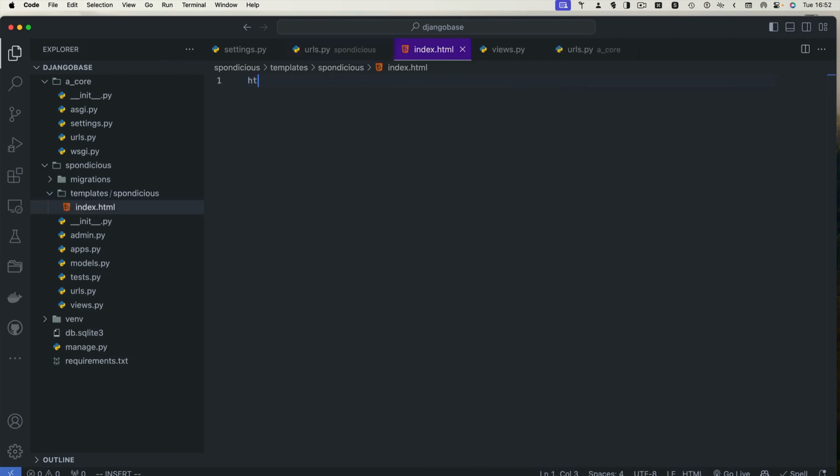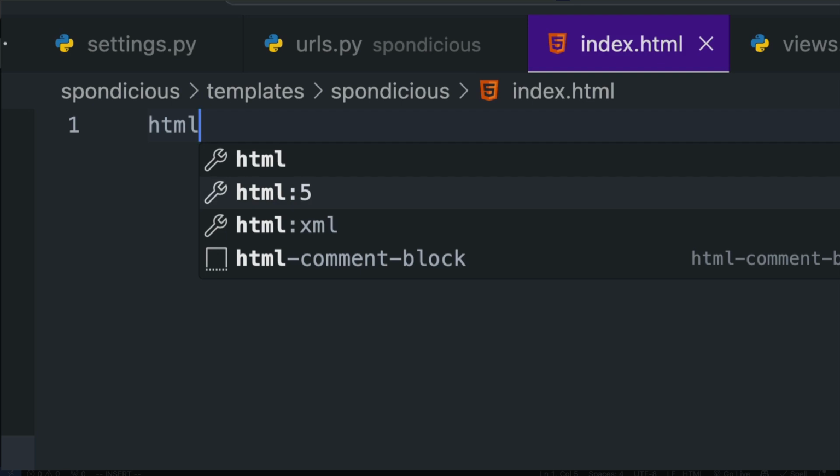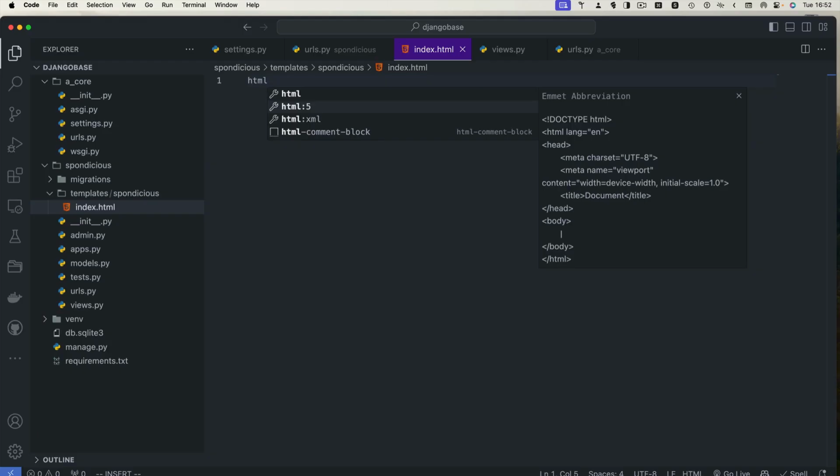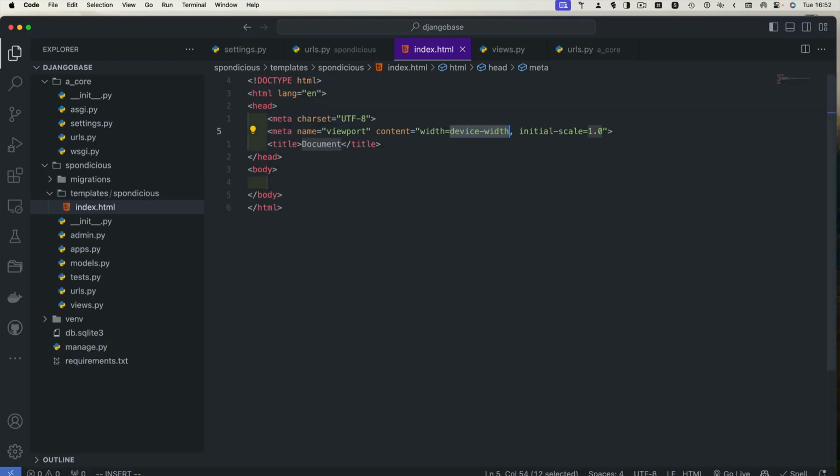So let's go to this one here and do new file, and this time we're going to put in index.html. Start typing in HTML. And with VS Code, all I need to do is to select that here. I'm not using the Copilot to do this. I'm just using the basic VS Code stuff, which comes in through Emmet. Press enter, and I've got some basics in there to get started with. So I've got all the header in there, and I've got the body ready to go. And in here, what I'm going to put is an H1. So let's do that and put in hello Django.